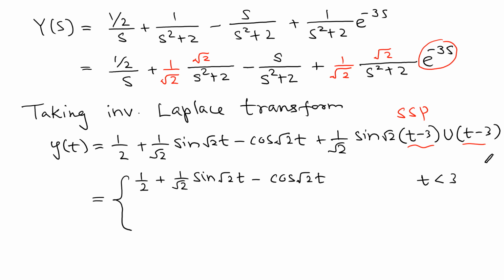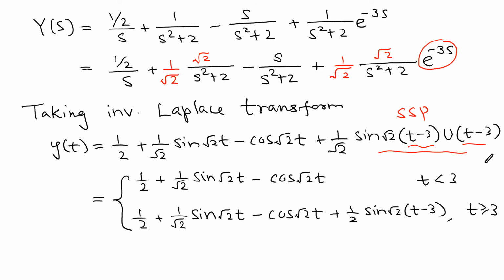So we get this one if t is less than 3, because you can see the other function is still not on. So this part is still not on. And then when it is bigger, then you get that other term as well. So you get this term when t is greater than 3. So that is the actual function, right, as a piecewise function. So make it a practice: when you get something like that, always start writing like that. Okay. Now you can try this question as a practice problem.